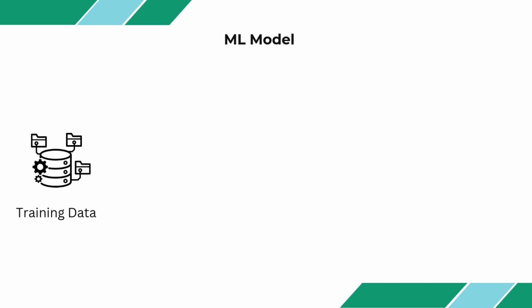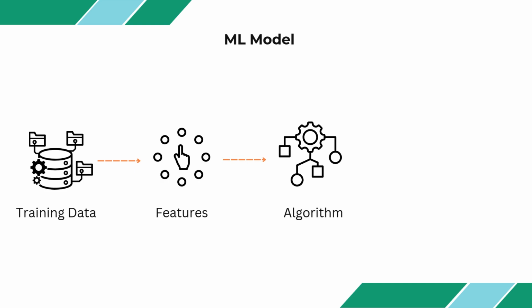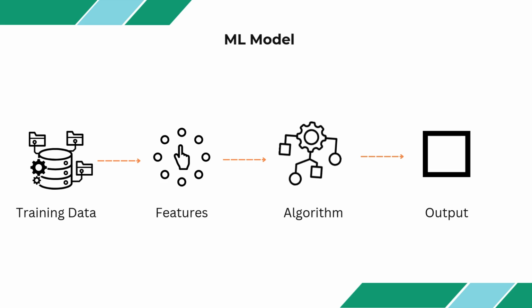To train the algorithm, we feed it with known data, which includes features. What are features? You can think of them as columns in a table or pixels in an image. And we keep training the algorithm with more known data so that it can learn the relationship between the features, which are the input, and the expected results, which is the output. The algorithm's internal settings are adjusted repeatedly until it reliably produces the expected output.